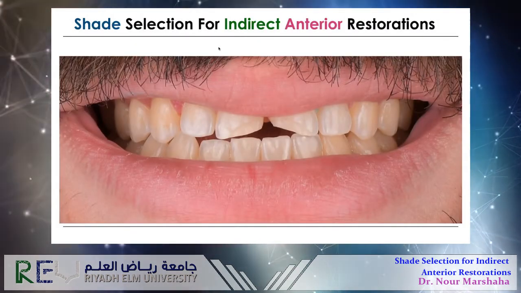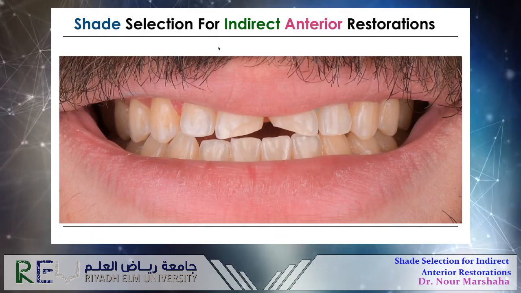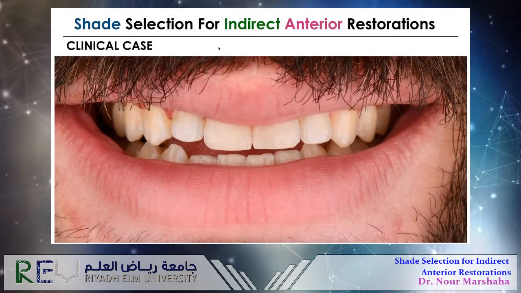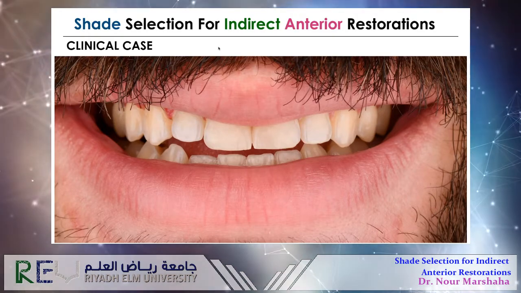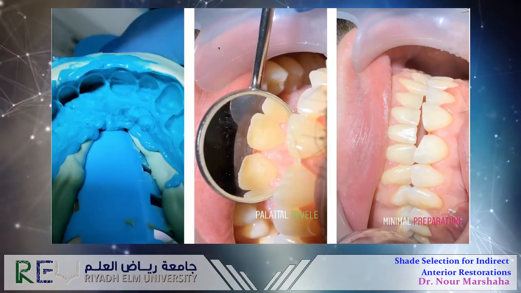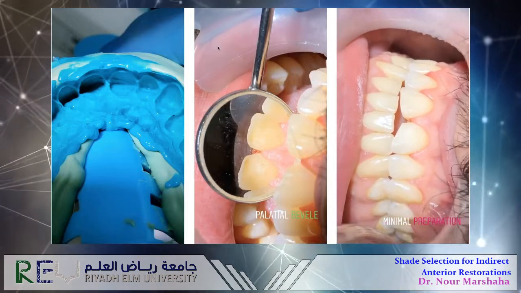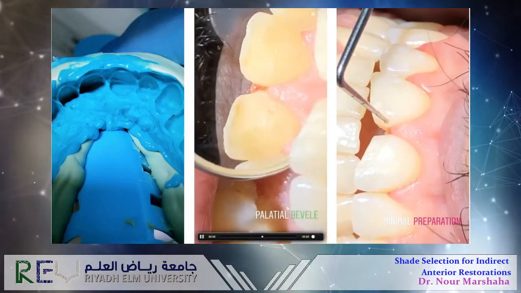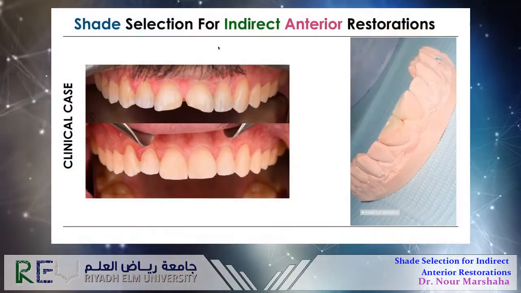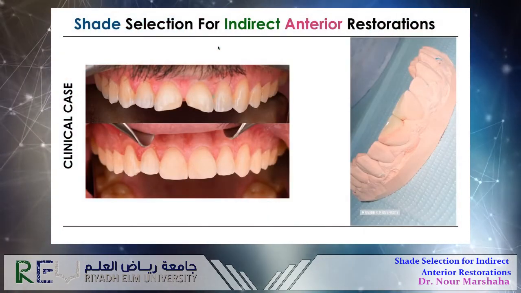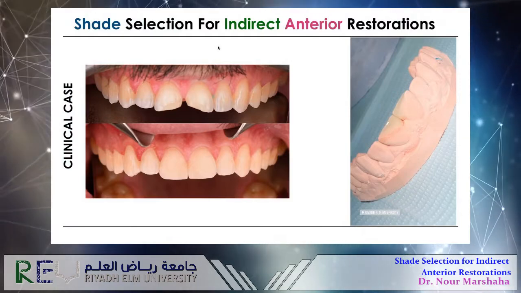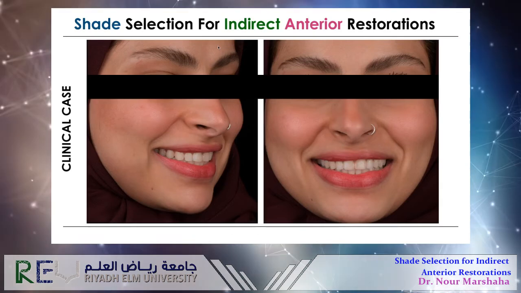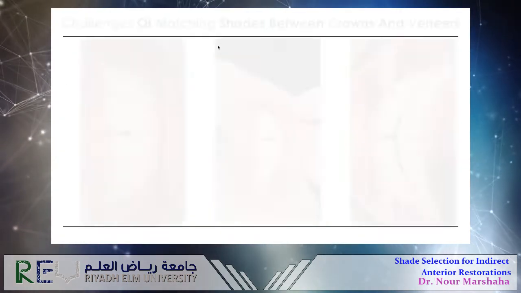And we can see the partial veneers here too. It's very hard to match the color in this case, but we can see how it's going to be after detecting the shade and mapping shade, by understanding the language of communication of the color between practitioner and dental lab office. So we can see how the result is going to be after try-in, and how the partial veneers look like.